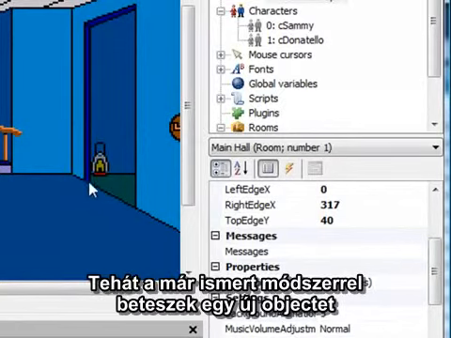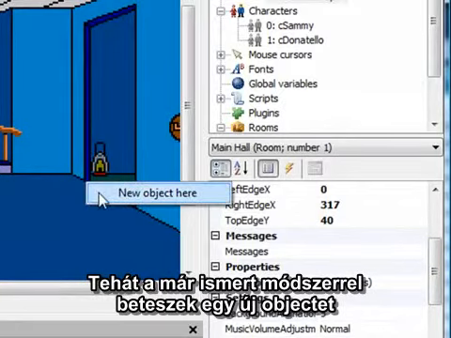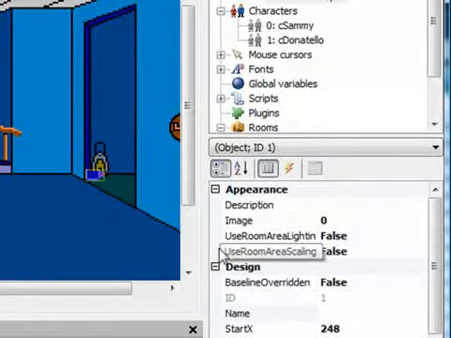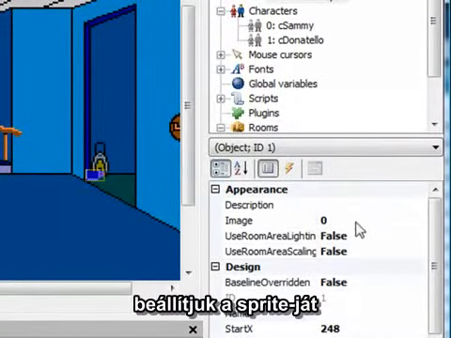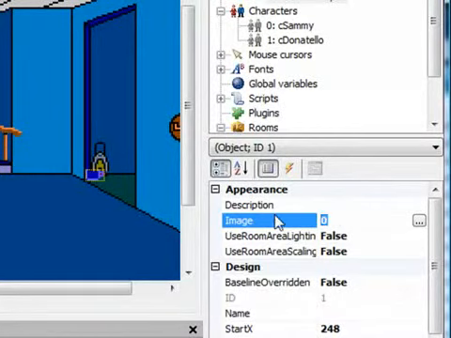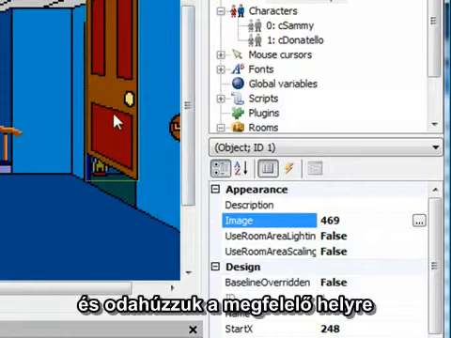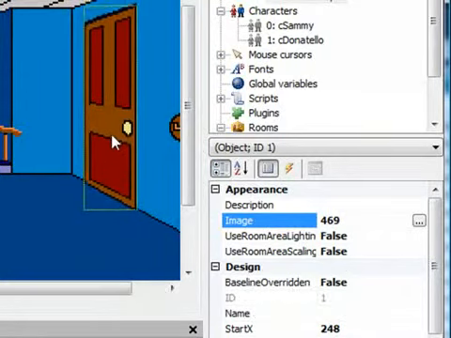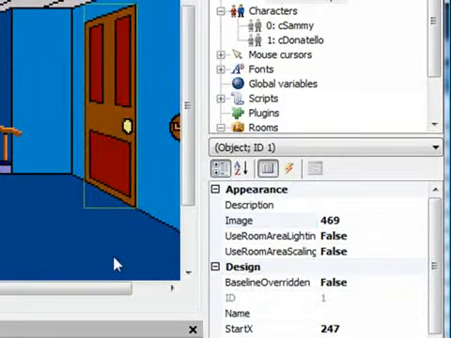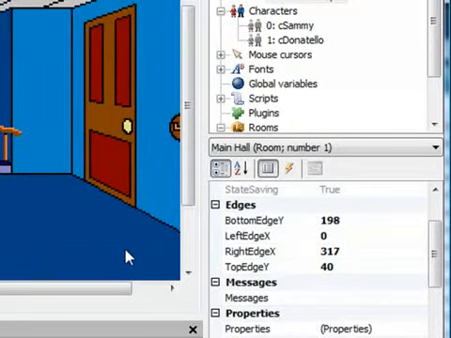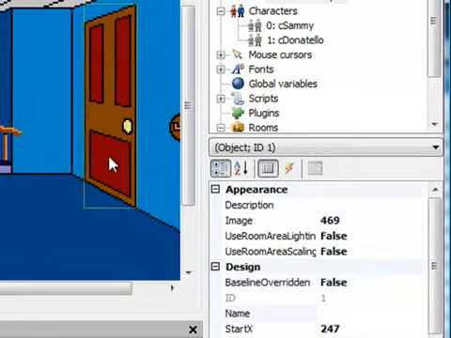So I'm going to right click approximately where I want the door to be. I'm going to say new object here. I go over to the object's properties and I set the image of the object to 469. Now I'm going to drag the object in the room down so that the door is right on top of where we want it to be. So now let me drag it over a little bit.